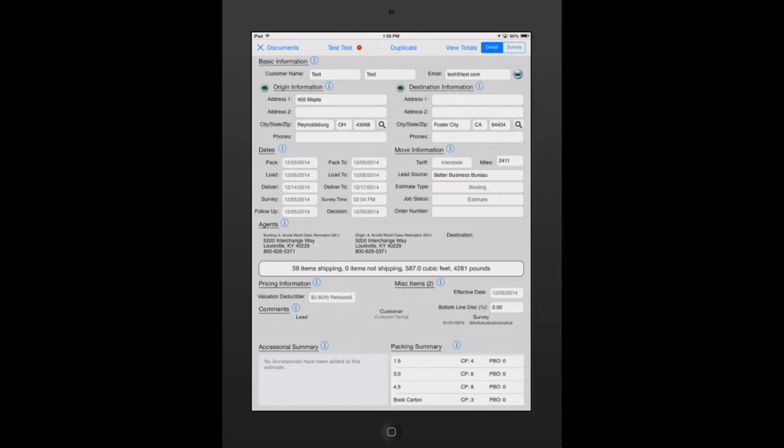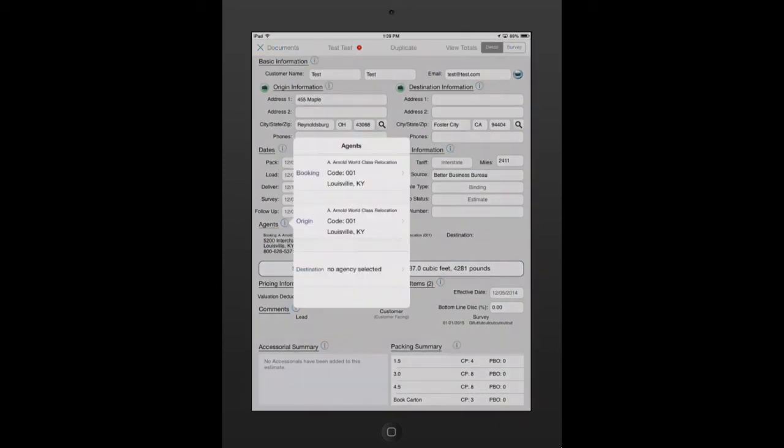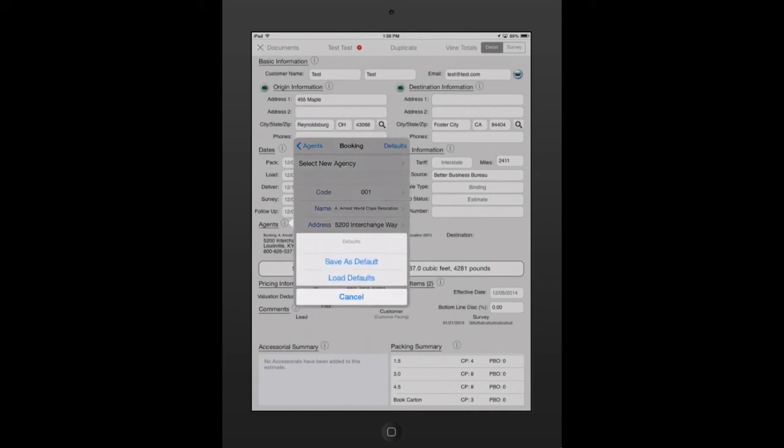Your agency directory is listed at the bottom. If you're in from a van line like a Wheaton or a National or one of the supported van lines, you're going to have your own directory in there. If you're an independent using the application, you're not going to have a directory, but you will have your company info in there. So you'll need to go into the agency field, and what you'll want to do, go ahead and enter in your information if you haven't done so, and then after you've entered it in, hit defaults in the upper right, and then hit save as default.